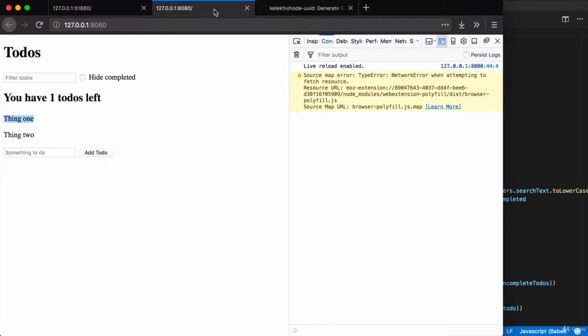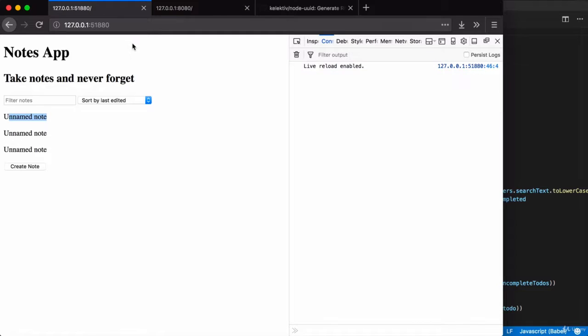For example, inside of the To-Dos application, we want a checkbox on the left of the text, and we want a delete button on the right of the text. Currently, we don't have that. We're going to focus on creating a more complex DOM structure in this video. It's going to use tools that we already know about, but we're going to be using them in a slightly different way. So we are going to go through the process together for the Notes app, and then you'll move through the process on your own for the To-Dos application.